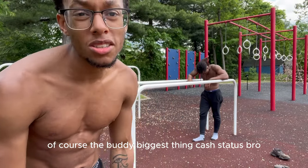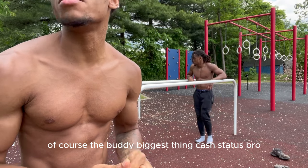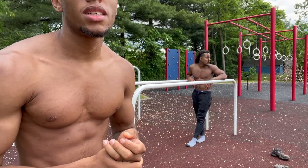Core stability, bro. Core stability. Biggest thing in calisthenics, I swear.